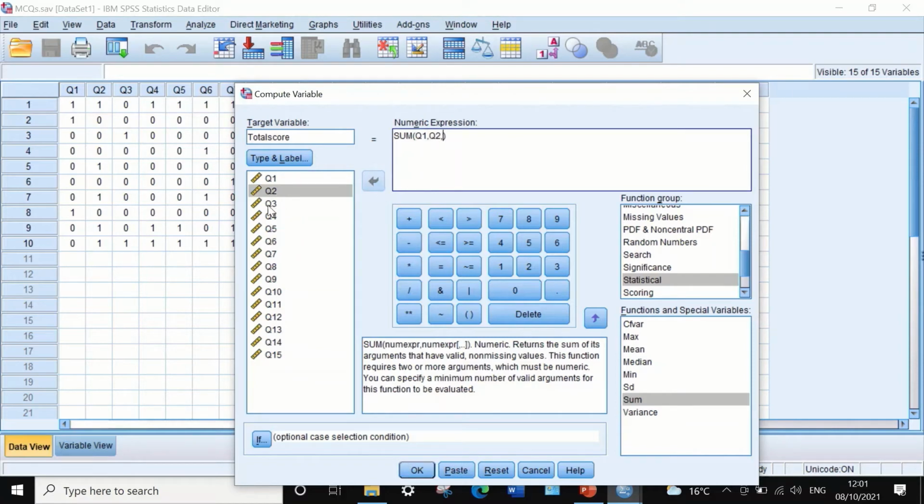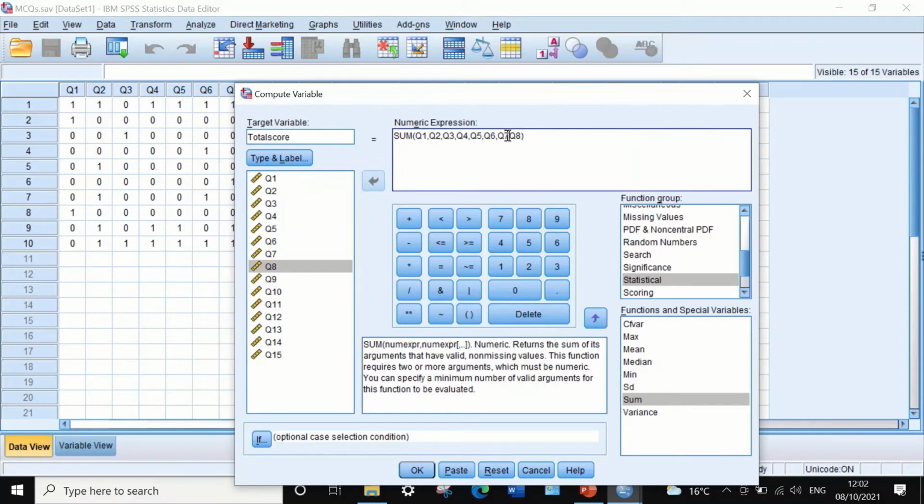and so on until we insert all the variables that we want to add or combine together.